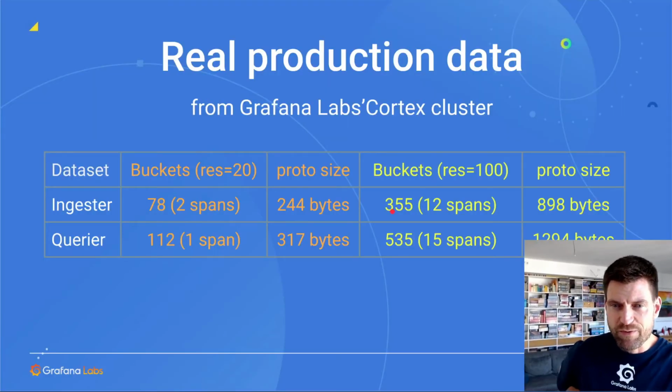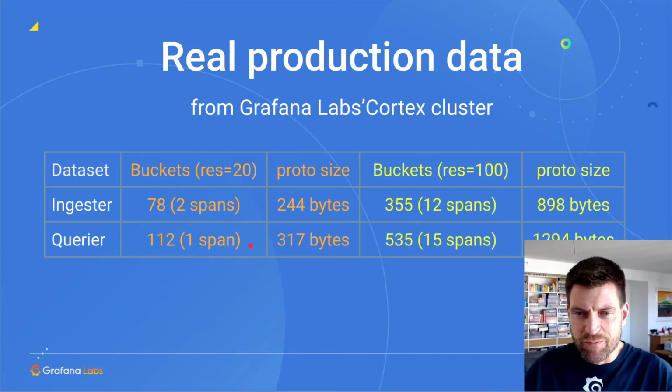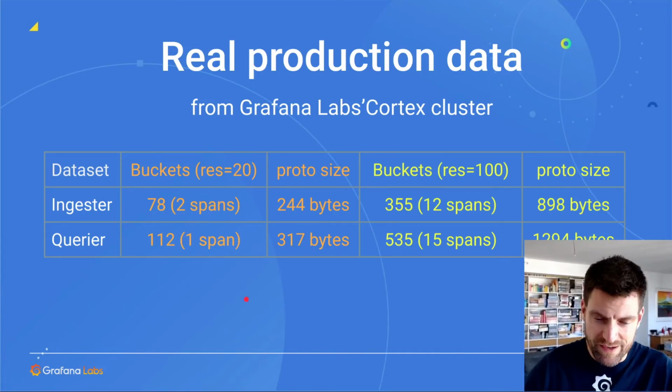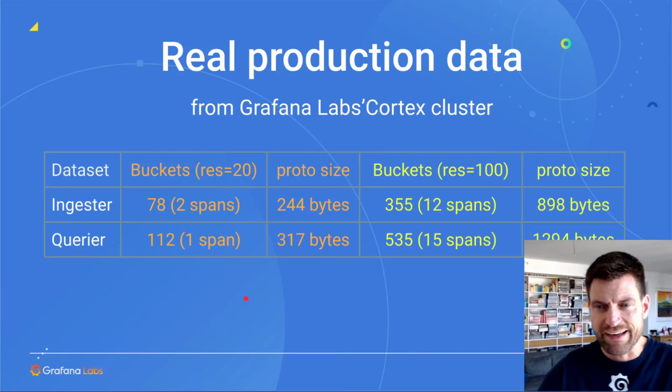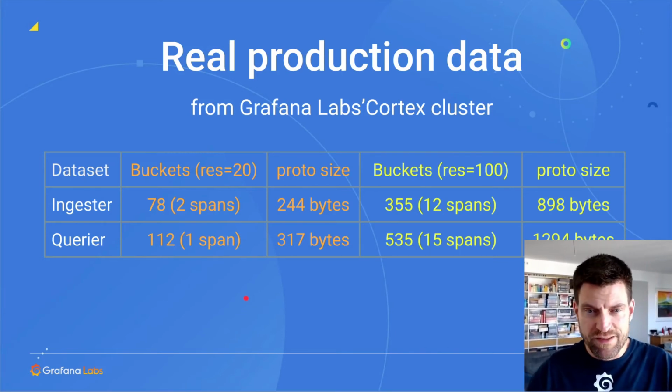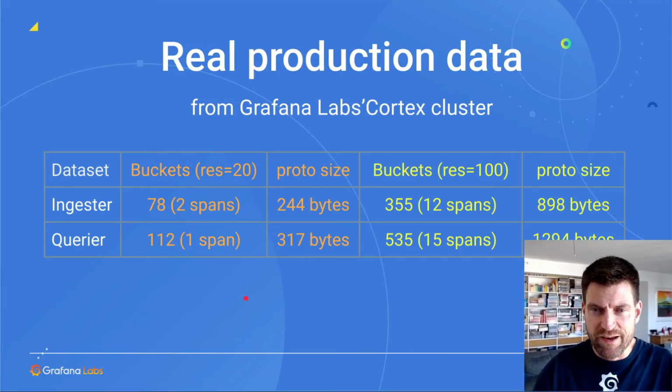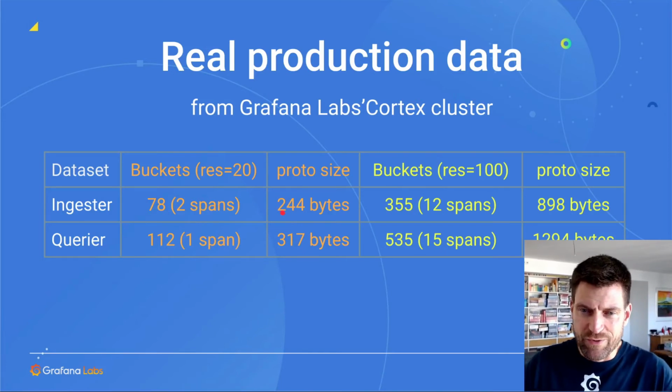If you put this into a protobuf and you have a proto-based exposition format, which was, by the way, what Prometheus used in the beginning, and only the current Prometheus server uses a text-based format. We'll talk about that in a minute. So if you put this all into a protobuf using var_int and specifying those spans and deltas nicely, this is what you get. This 78 bucket histogram takes 244 bytes.